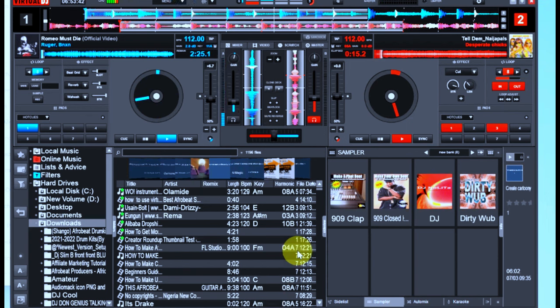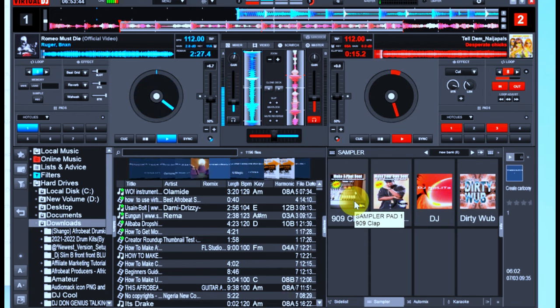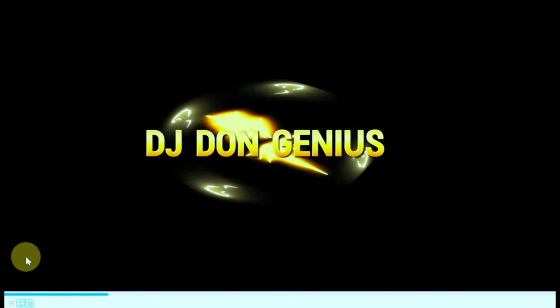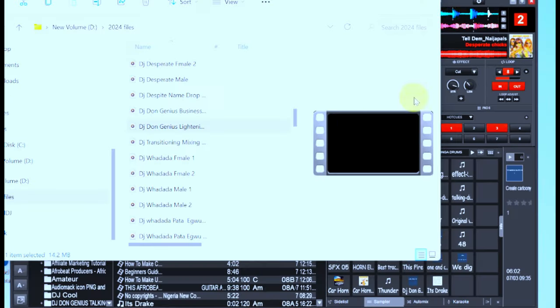Then for the case of the visual display, I'm going to show you now. So for the case, I'm going to show you this sample now. It has to be in a video format. Let me play it now. So you can see how the sound came in with a lightning kind of sound, thunder sound.